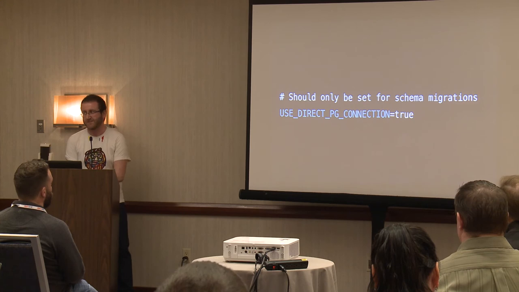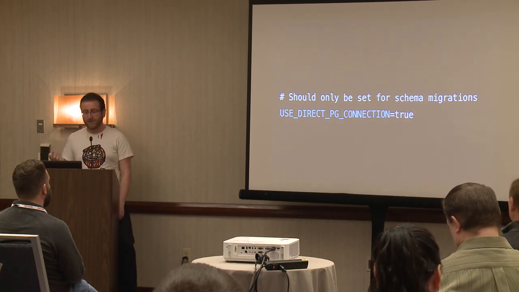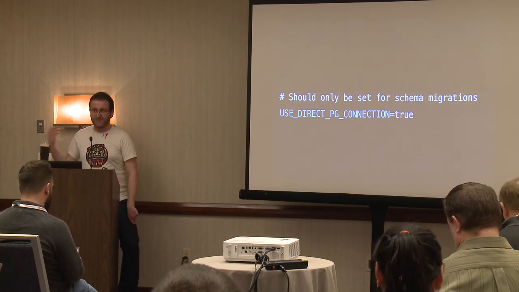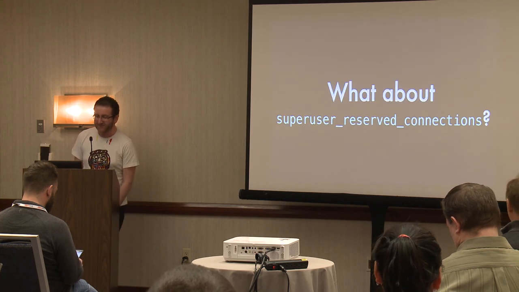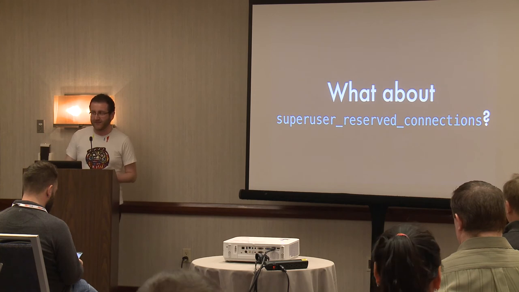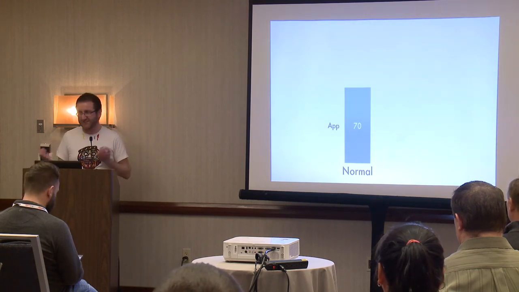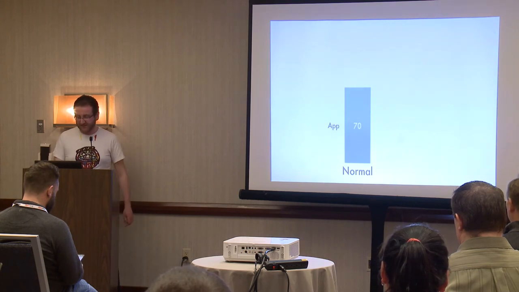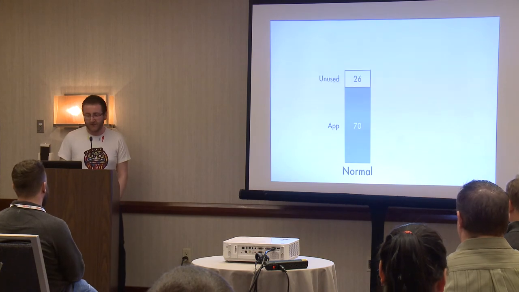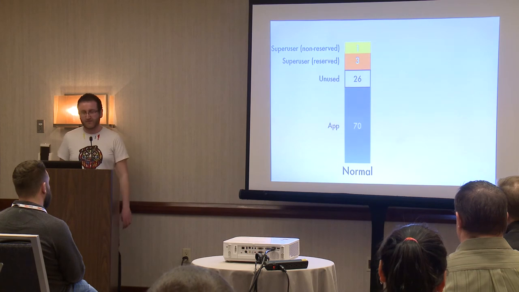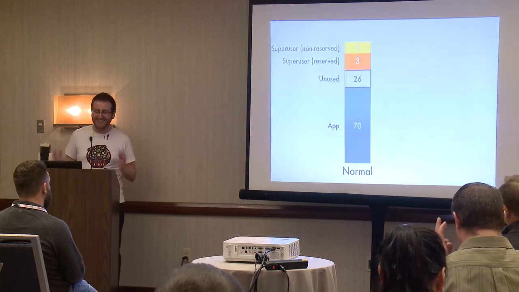We had about 30 seconds of downtime while the primary was moved to a new node. To stop it happening again, we rolled back a change we'd just deployed — we'd provisioned a bunch of new asynchronous workers that had accidentally been configured to go directly to Postgres with the 'use direct PG connection' flag set to true. The cause was a miscalculation of superuser reserved connections. We had four superuser connections needed — two for replication, one for health checks, one for backups — but only three reserved connections because that's the Postgres default we hadn't changed. Under load, when all async workers hit Postgres directly, we reached 97 connections, the three reserved connections got used, and then the health check got rejected because there were no connections left.